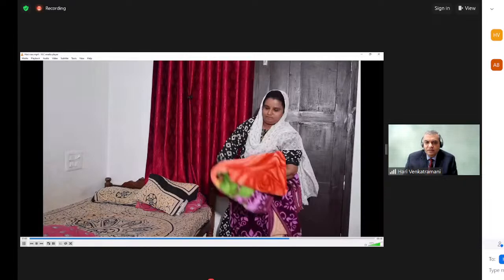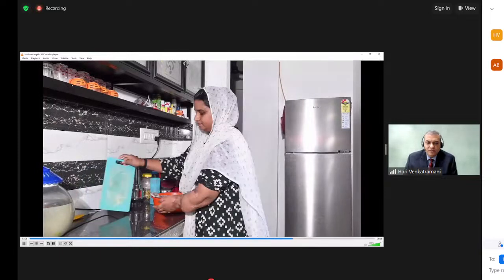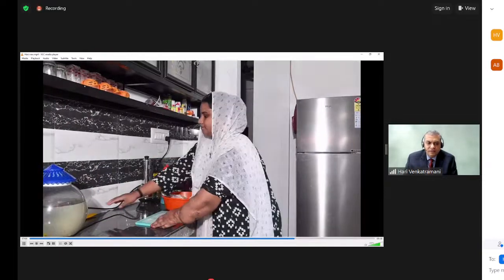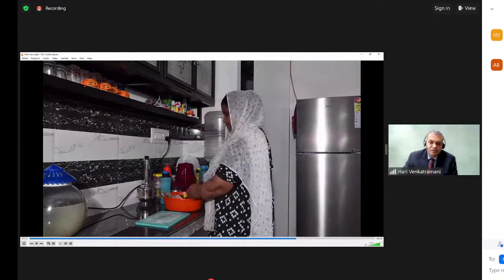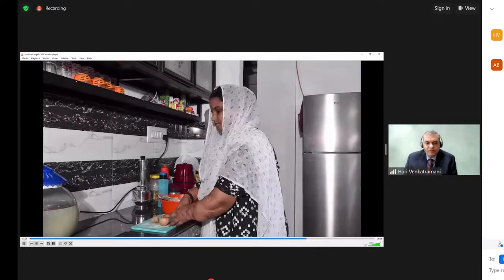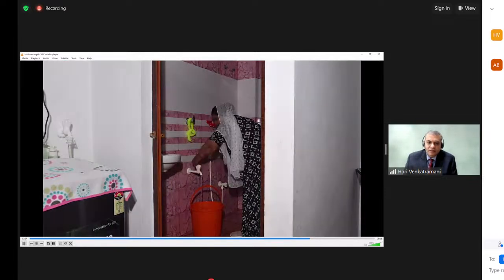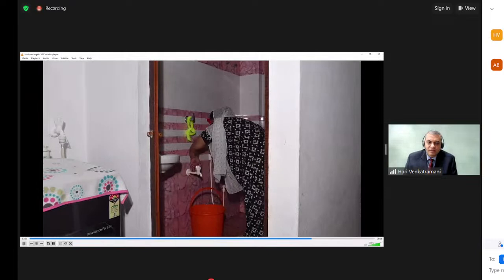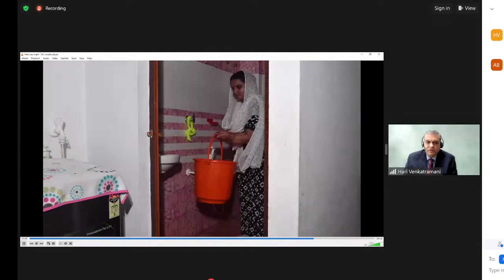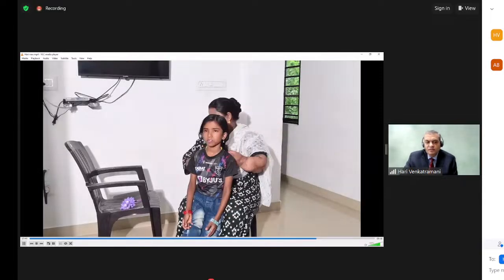Because we have fused the wrist, we have some amount of wrist extensors available proximally, which we can use with, as Sandeep showed, with fascial autografts. She's able to manage most of her household activities like cooking and taking care of her children and sending them off to school. So before they reach a stage like this, they should have some amount of protective sensation. Her 2PD is though still between 12 to 15, but then she's able to feel hot and cold, and she's also able to use her hand for most of the activities of daily living.